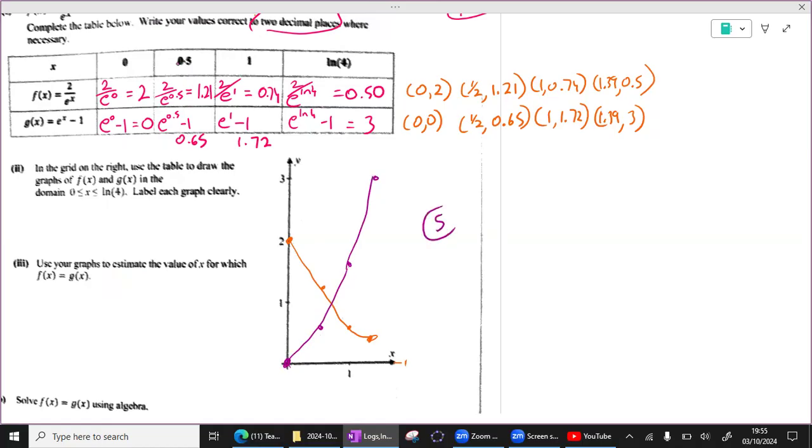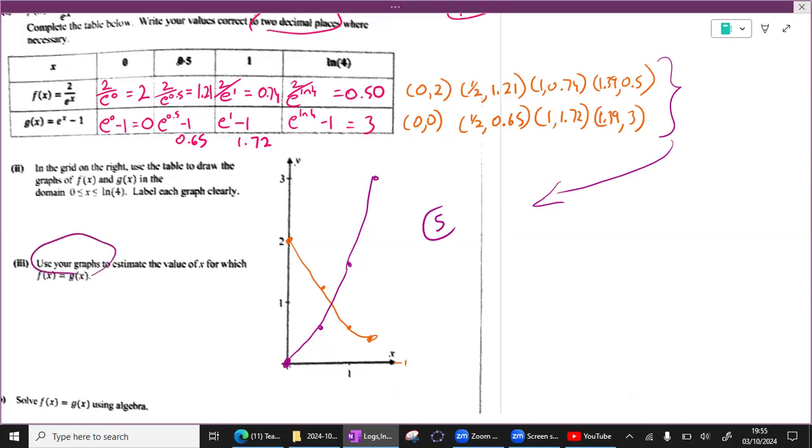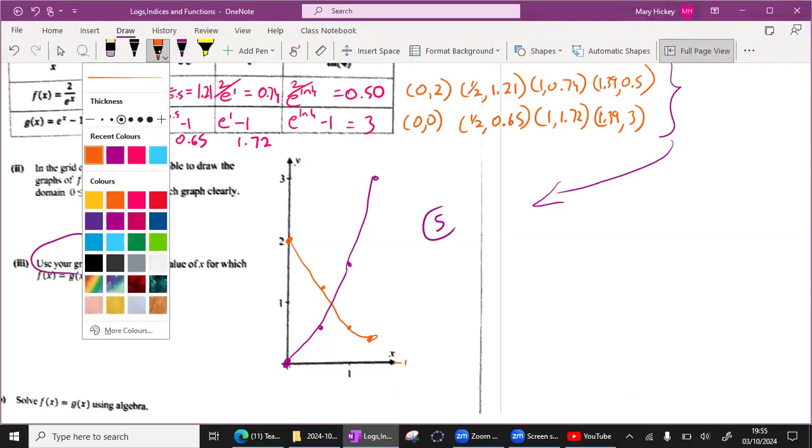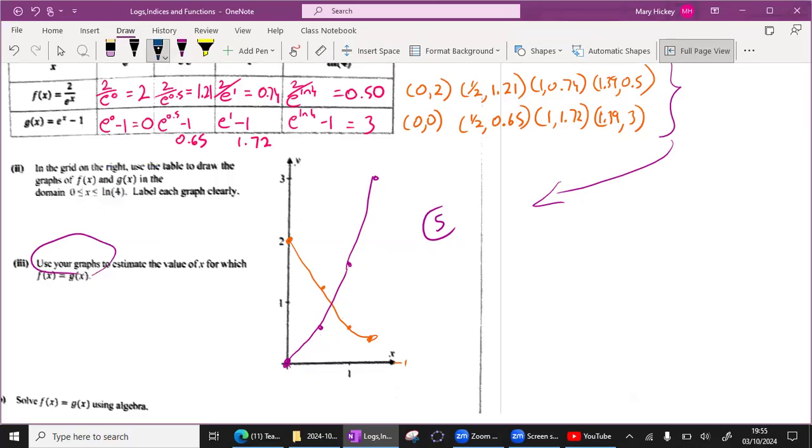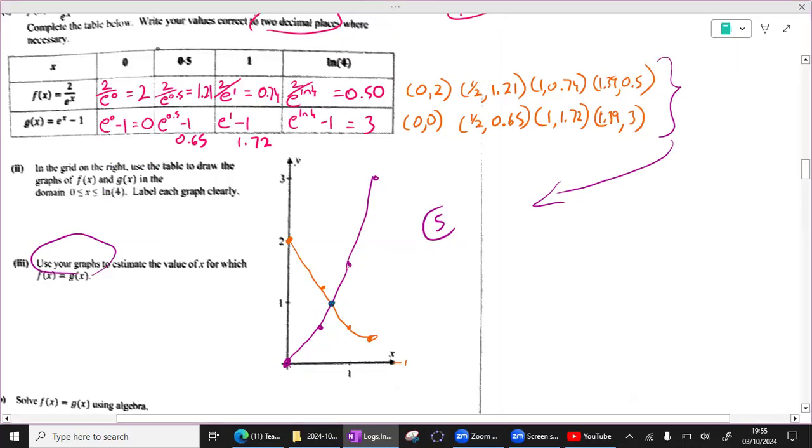Now, if you had messed up the table and you have an FT, it just means follow through and you get the full marks. So if you make a mistake up here, but then you graph it correctly, you get the full 5 marks. You're then asked to use your graph. Now, I keep saying if it says use your graph, you need to show the dotted line. Not everybody did. So it's asking you where do they intersect. Don't just stop there. It's asking you for the value of x. So you have to do the dotted line. Now the answer here is nearly irrelevant as long as you're doing that dotted line.